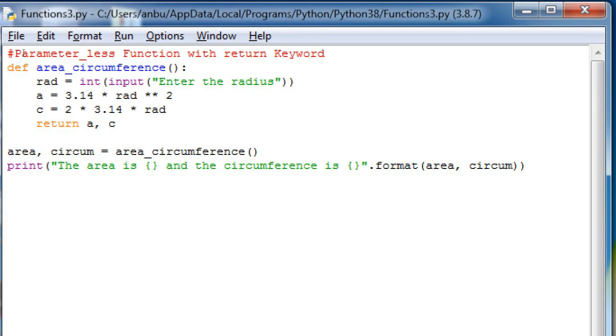So it's time to quickly summarize the points about the types of functions. Functions are of two types, namely user-defined functions and predefined functions. Predefined functions will not seek any definition from the user's end because the definitions were already written and kept in the system library. When it comes to user-defined functions, right from definition to calling, everything should be taken care of by the users, by the programmers. And there are four categories of user-defined functions, namely parameterized function with return keyword, parameterless function with return keyword, parameterized function without return keyword, and parameterless function without return keyword. With that, let me now finish this lecture.